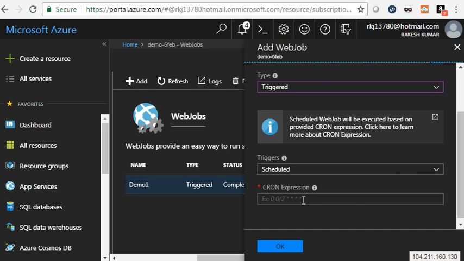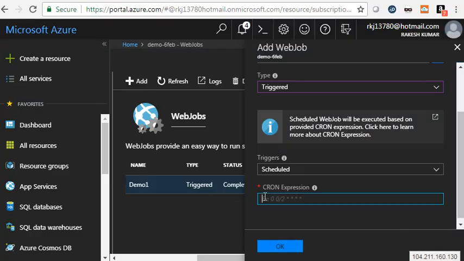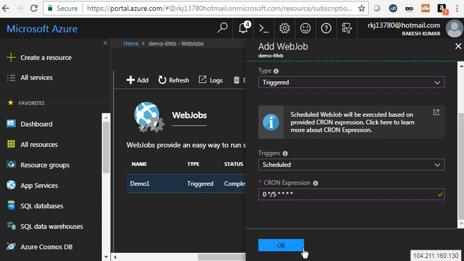And the cron expression, I will not go into much detail on how a cron expression is written. A cron expression is an expression for scheduling jobs. If you have been in these scenarios, you will know it, but if you want to learn, you can easily learn it. It's pretty straightforward. So I will take one cron expression through which we will schedule this job to run every 5 minutes. I have that cron expression handy. For example, this is the cron expression which will run this particular job at every 5-minute interval.